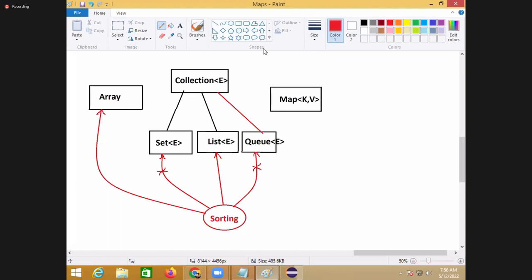Okay, now, sir, can I do sorting on a map? No, don't do sorting on a map. Why, sir? Map is a specially organized component. Everybody should know this map. At least you must have an idea. In Core Java, at least set and map you must know. Map means key-value, which plays a crucial role in the future, with primary keys and non-primary key fields. At least you should say, yes sir, I heard of map.